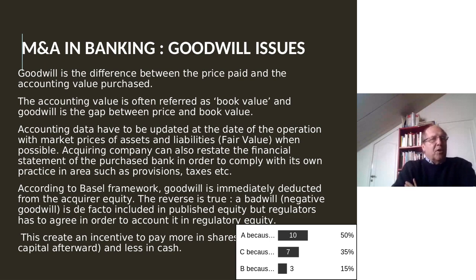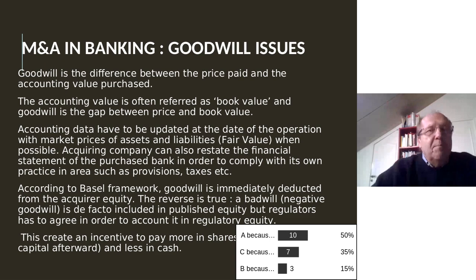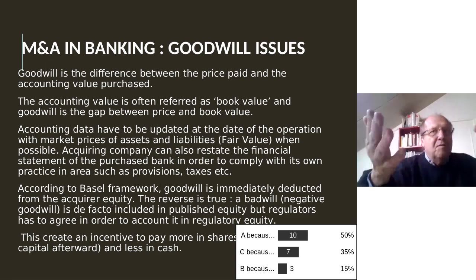So that puts us on the question: why do you pay for a bank at a higher value than its book value? Because, as we said at the very beginning of that section, you believe that the combination of the two will produce a better bank. A better bank is more profit, more growth, so future value. So it means that goodwill is normally a reflection of the future value you expect to deliver during this combination. So I'm sure it was not intuitive and not totally clear.